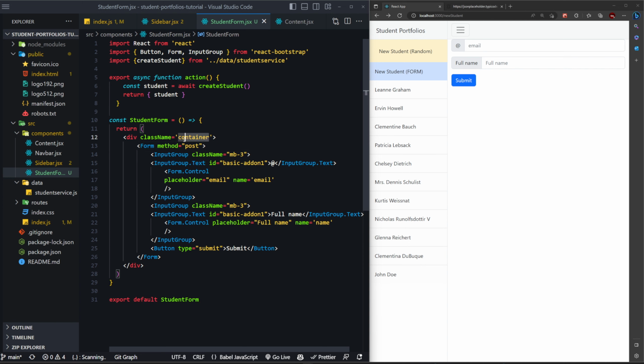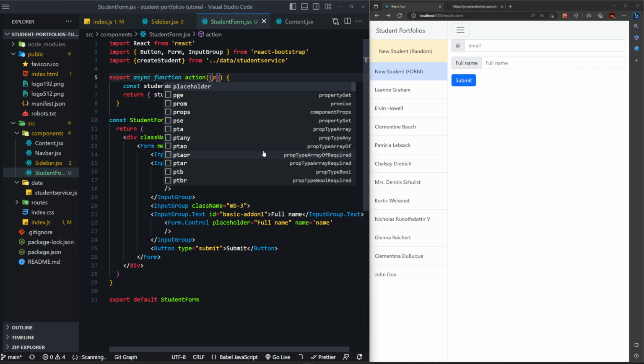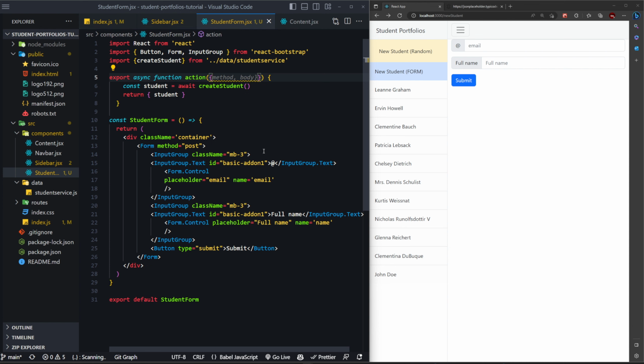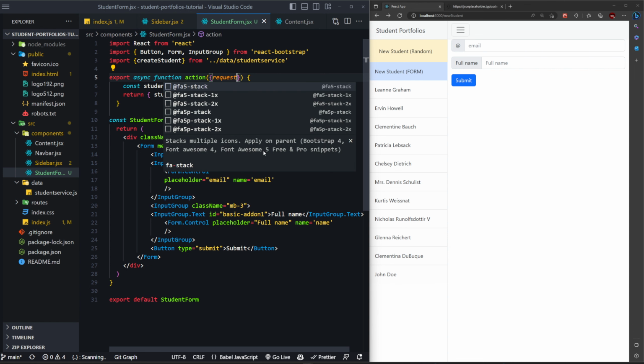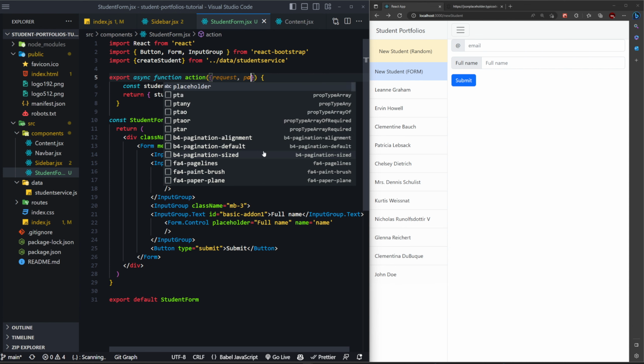Give me a second and I will prepare most of the things we need for this form. All right, let's finalize this. So I had to look up some stuff, and again, this is flying by the seat of my pants, as they say. So I am fixing it live with you. In action, like with the loader, you can get multiple things. So one of them is the request. And the second of them is the params.